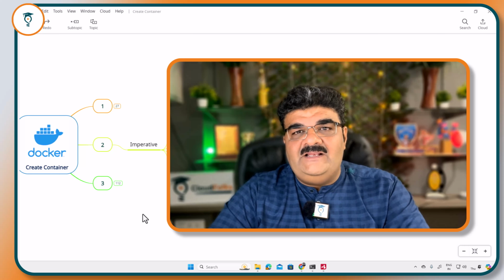First of all, if you want to create a container, you can pull an image. One thing I want to tell you, it is not compulsory to pull the image, because when you give a command to create a container like docker run, it will download the image from the Docker Hub as well. If you want to download an image from any other place, like any other container registry, you have to download the image in advance. So we are creating our container by downloading an image for the container. Start by downloading an image to use as the basis of your container.